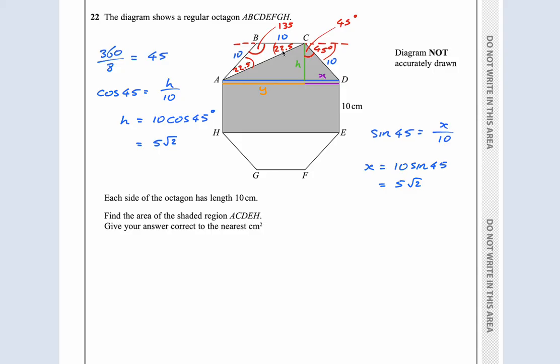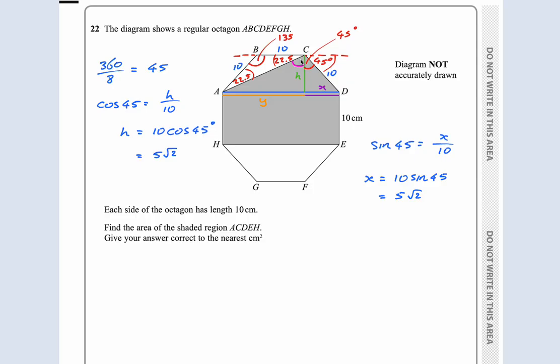Okay, now once we're okay with that being 22.5, we can move on to this angle here, the pink angle. Again guys, I'm well aware that there's a lot of information here, but this pink angle is equal to 90 minus 22.5. 90 minus 22.5 is 67.5. So this is 67.5, this pink angle here.